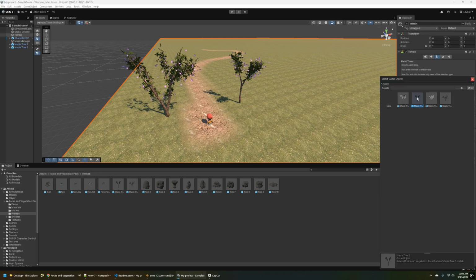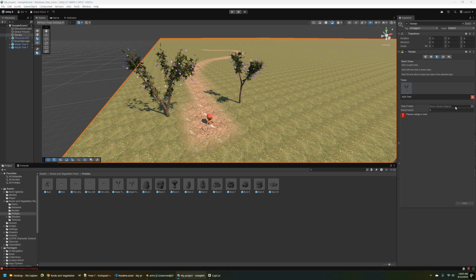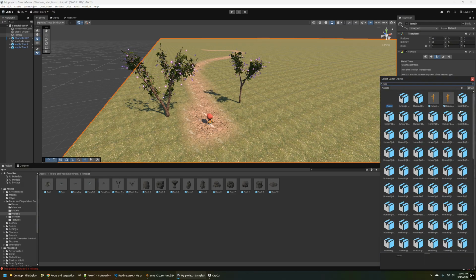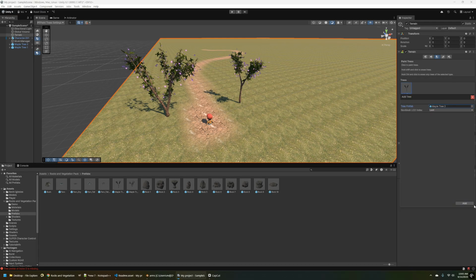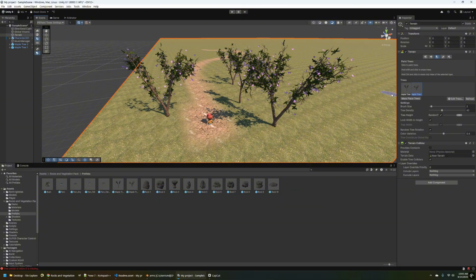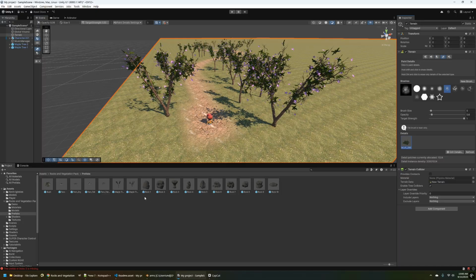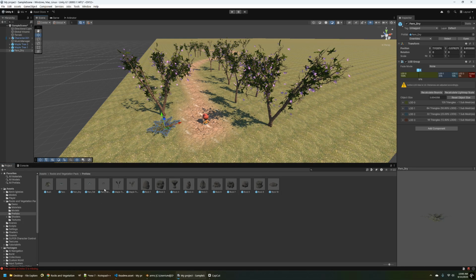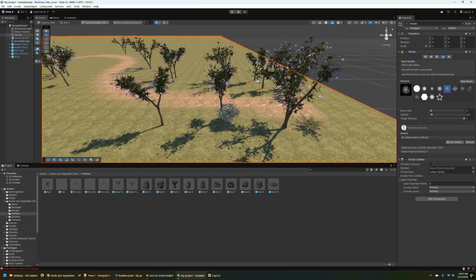So I went to paint trees and clicked add tree and chose those game objects that I just pulled in from the resource pack. And you can specify a brush and then you can choose the size and density and opacity and things like that. This just makes it a little easier to fill your scene up with vegetation. You can also do this for detailed assets, but for purposes of this video, I'm just going to drag some of these ferns and bushes just to fill things in a little bit, make it look more like an actual scene instead of just a flat plane.